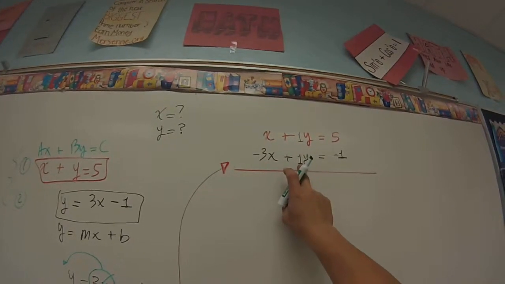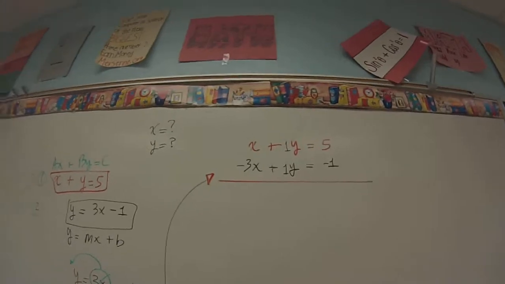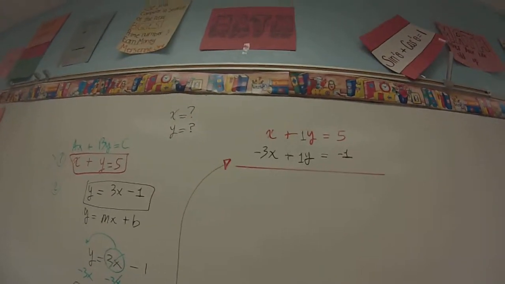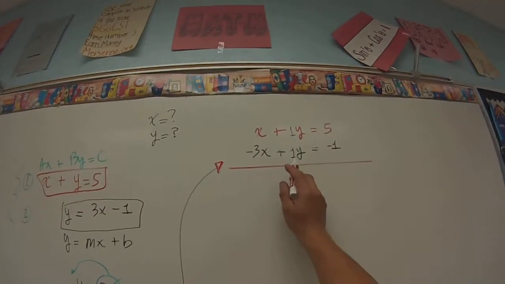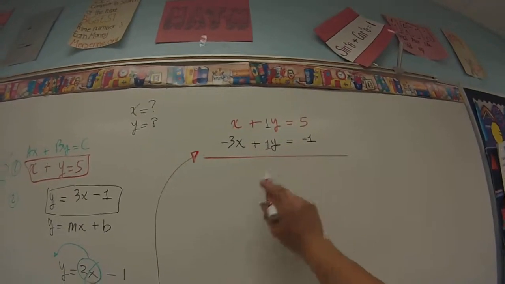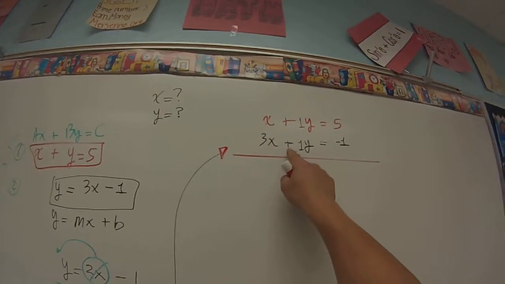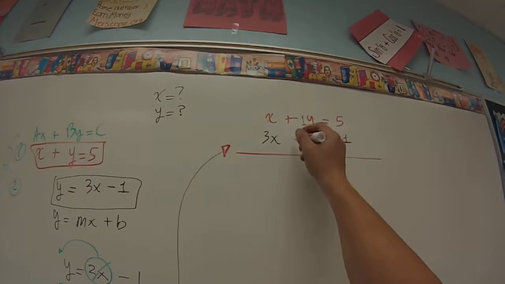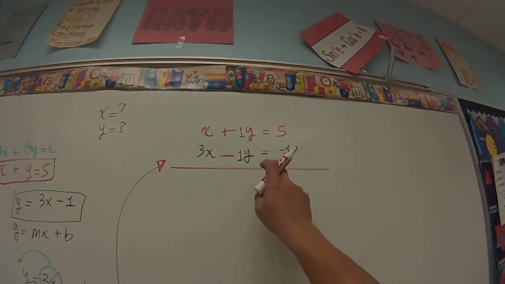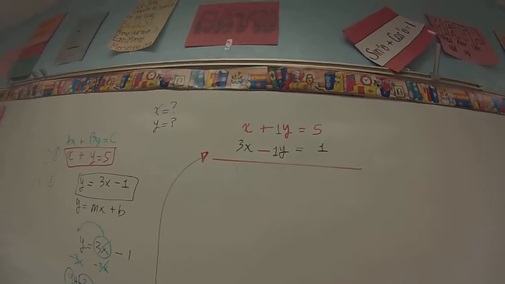So I want to make the bottom one negative, or I could make the top one negative, it doesn't matter, but one of them has to be negative. It's very simple, but if I make the bottom one negative, I have to switch the signs of all the bottom numbers. So that's a negative 3, so it'll become positive 3, and that's a plus sign, so it becomes the minus sign that I'm looking for, and that's a negative 1, so it becomes a positive 1.